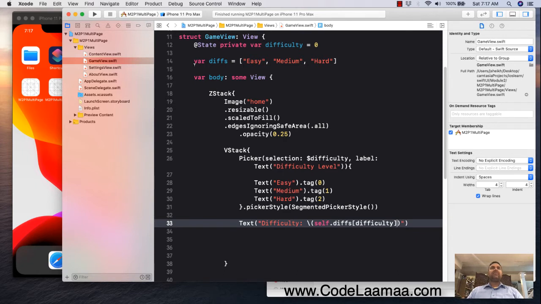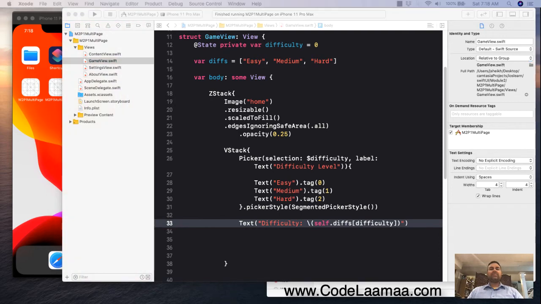What I want to do is add a few more labels and hard code some information, such as level number, time left, and score. But what I want to do is I want to do this in such a way that I'm passing information from another view into this view. So let's learn about how to pass information between views. So I'm going to define my state variables, my values for level, time left, and score in ContentView. So those values will be inside ContentView, and I want GameView to pull them from ContentView. So let's switch over to ContentView.swift.